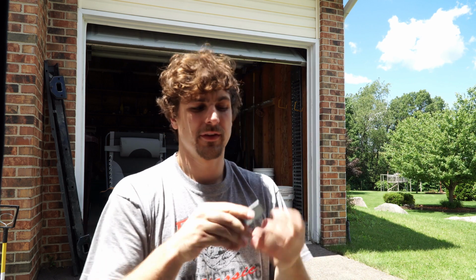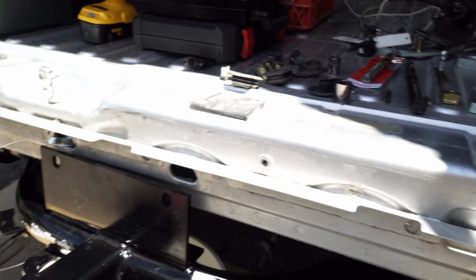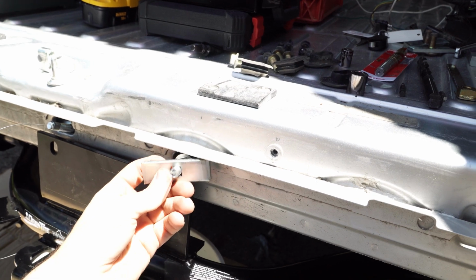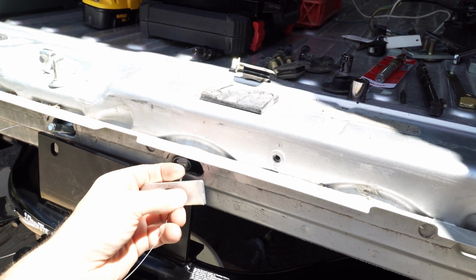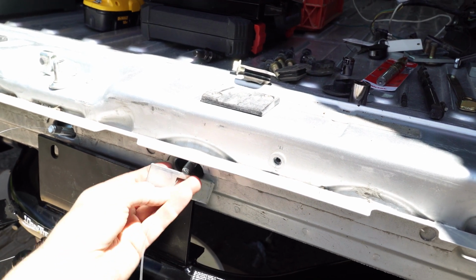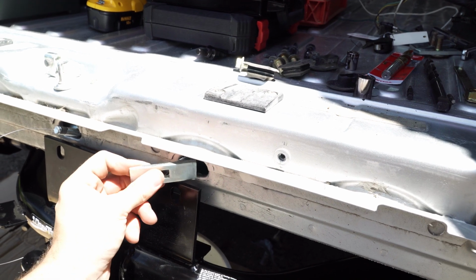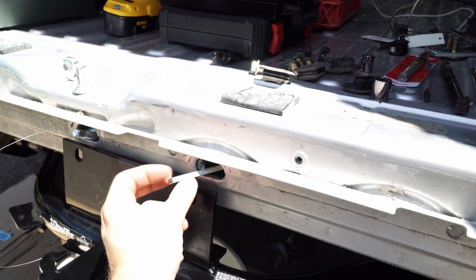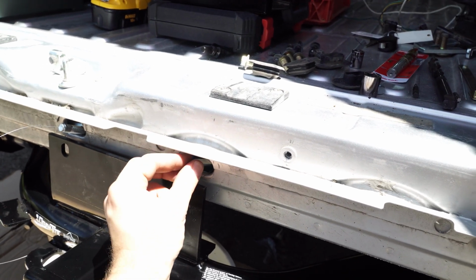From there, you're going to take, let me see if I can do this one-handed here. You're going to take the bolt and put the bolt inside with the wire hanging out so you can keep a hold of the wire. You're going to take the metal plate and put it inside.